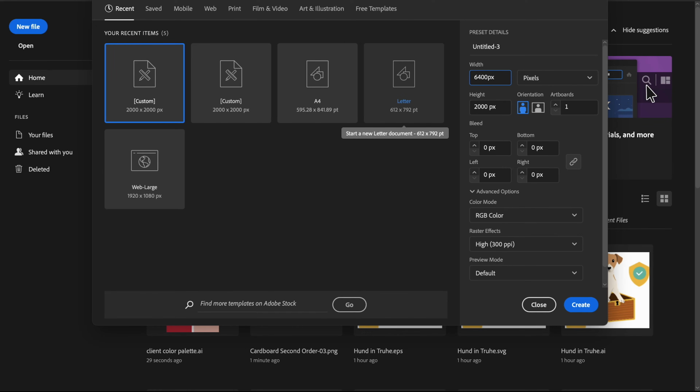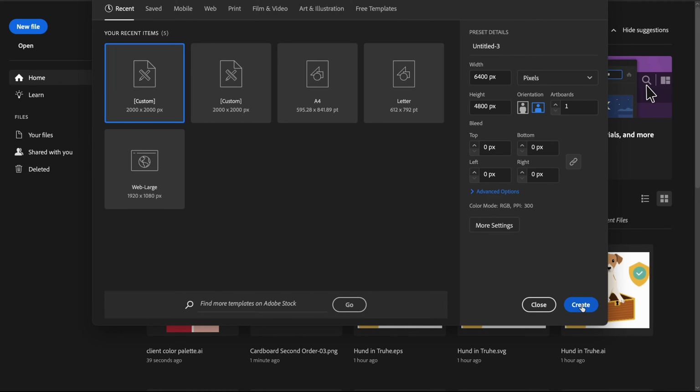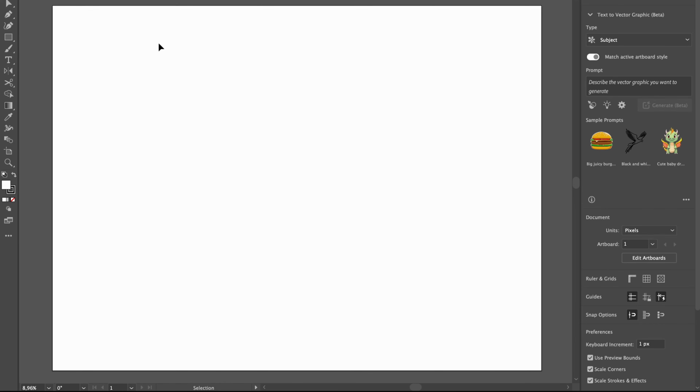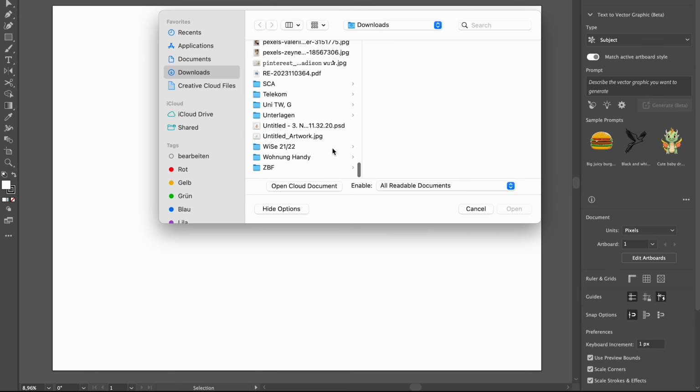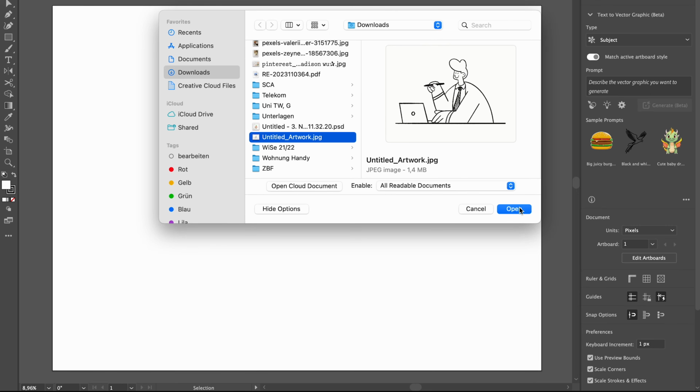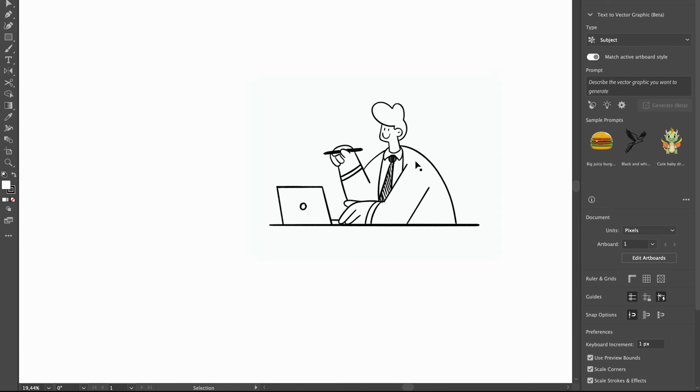Here you can type in the size and how many canvases you need and the color profile of the canvas. In my case I'm creating illustrations for a website, so I will choose RGB colors. You would need to choose CMYK when you create an illustration for print. Now you need to open your sketch so that you can draw over it.